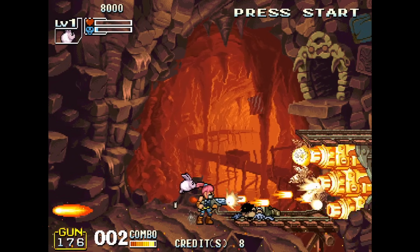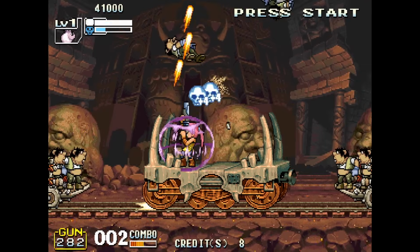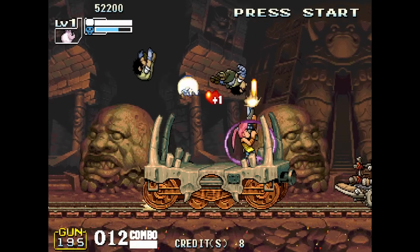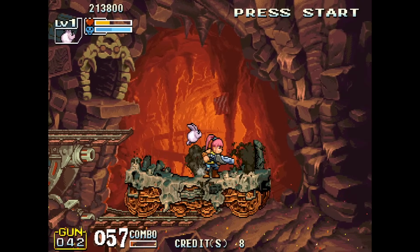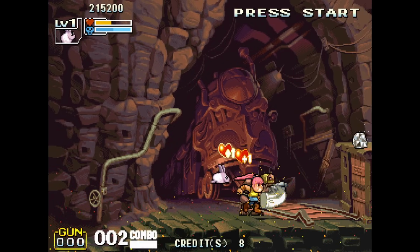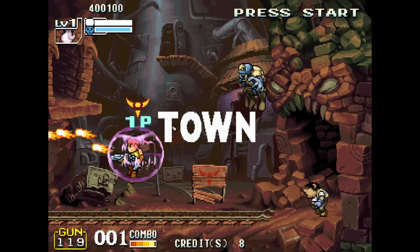I just love this game. The graphics are absolutely spectacular. That fire effect in the background looks so realistic, and everything going on screen at once. There's barely any slowdown in Demon Front compared to something like Metal Slug 2 or X, so it does have some slowdown. Now that's just not down to the faster processor, because there was a math error in Metal Slug that caused it to run a little bit slower, but the faster clock CPU on the PGM does allow it to show more on screen at once without having that slowdown that is indicative to Neo Geo.